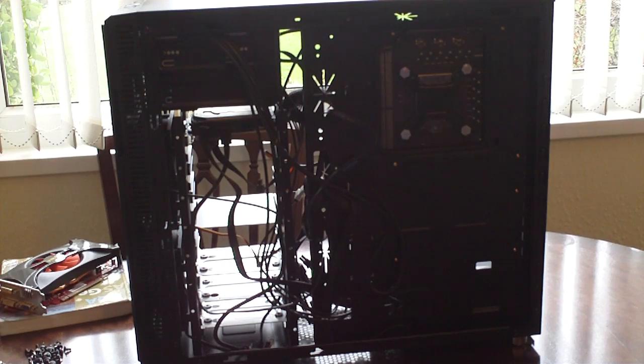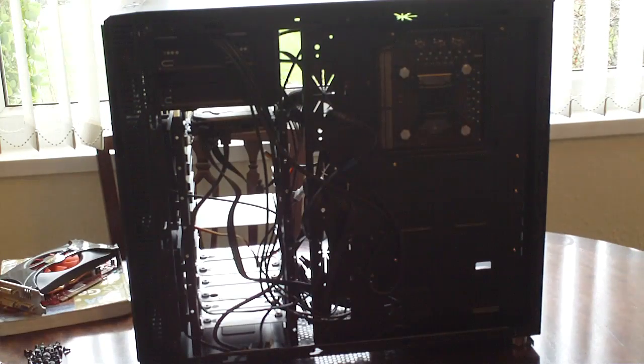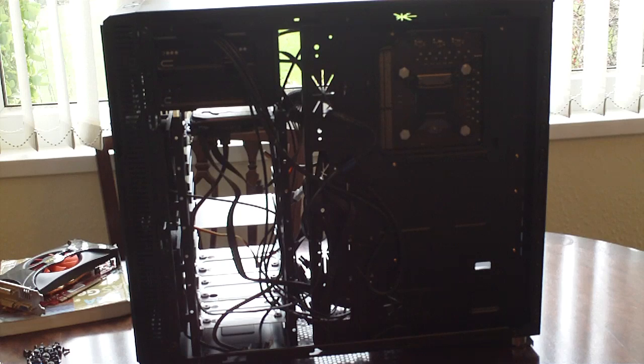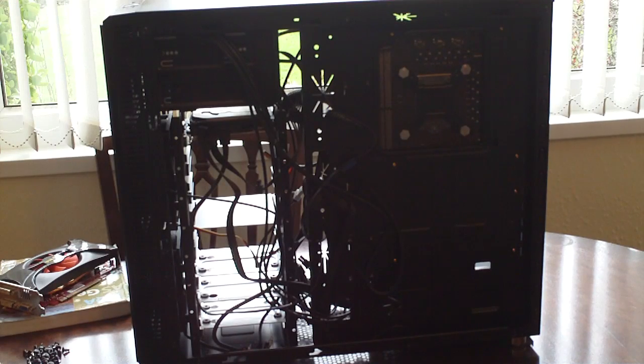When you order with Fractal Design, you do get a nice little nifty booklet, which I've just found and thought I might show you. In fact, it actually is quite a nice booklet, to be honest. Has some nice pictures for you picture-minded people. Pretty good. I just thought I might show you that because I've never seen a computer case with a manual as detailed as this. And as you can see, it does have quite a lot of stuff, with a nice picture of your case on the front. Brilliant.